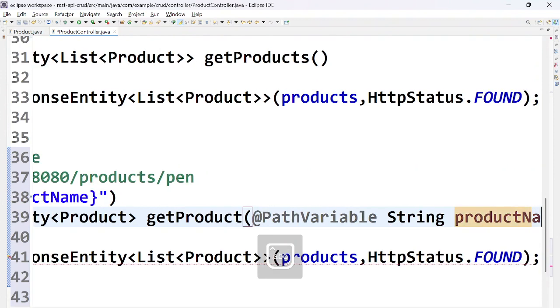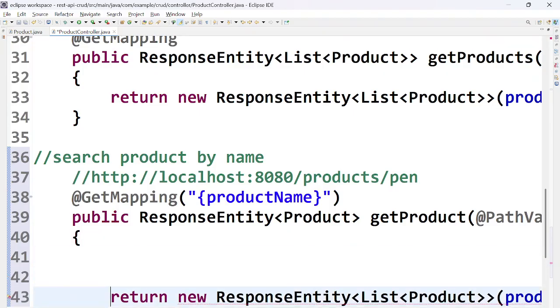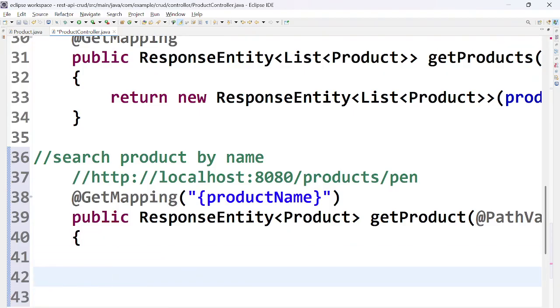And based on that name itself, I have to search whether that particular product is available or not. If it is available, I have to return back that particular product. Okay, so let's do that. I will just be iterating over all the products that I have, and based on that I have to search and give that.